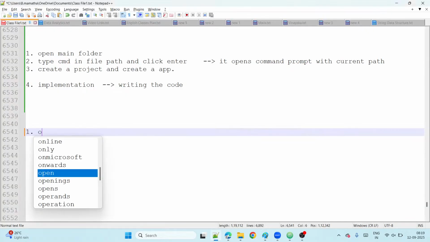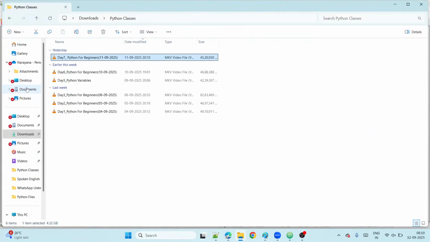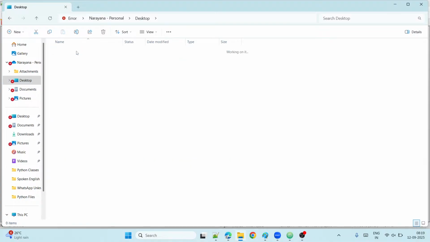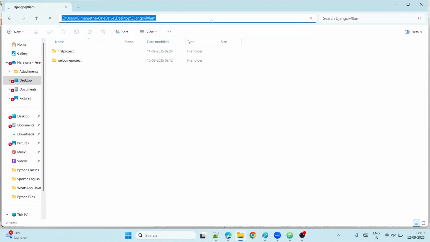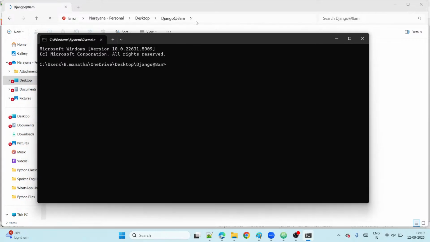First, same, open the main folder. What is the main folder name? In my case, I give the main folder name as Django 8am. Then type CMD in the file path. It opens the command prompt with the current location.